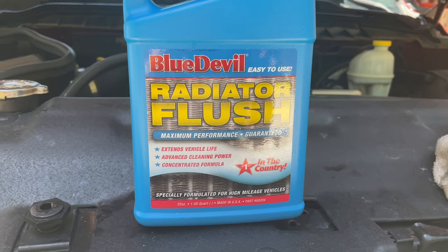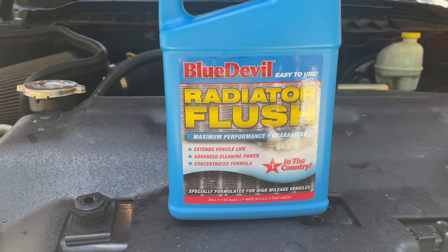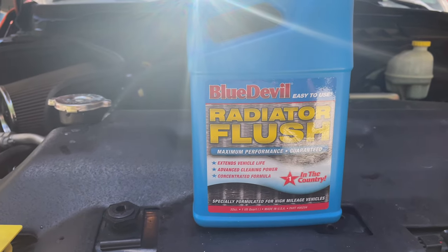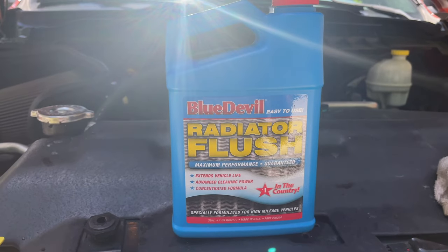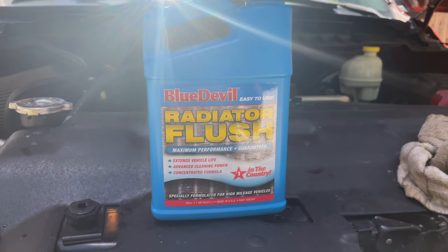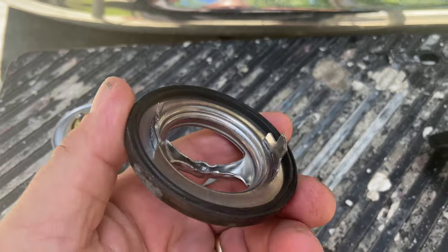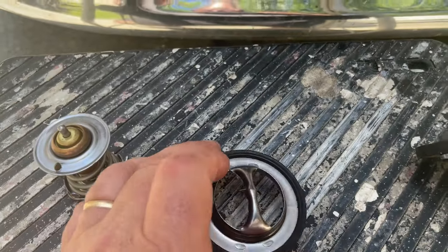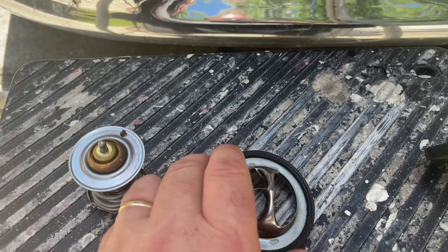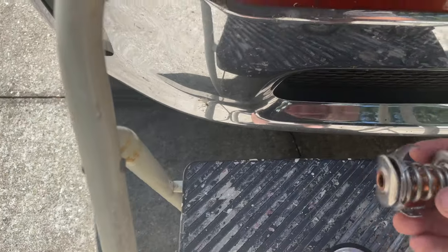When I started this process, I noticed the original Dodge 205-degree thermostat was pretty nasty looking — it had a lot of oily residue on it. So the first thing I did was modify an old thermostat. I actually had a 195 or 192-degree thermostat I'd gotten from Summit Racing, and I modified that to allow me to flush the radiator. On the Dodge Hemi, the thermostat has a gasket around it that seals the top hose. I didn't want a thermostat in there while flushing with Blue Devil, so I chucked this one up in the vice since I knew I wasn't going to use it anymore.